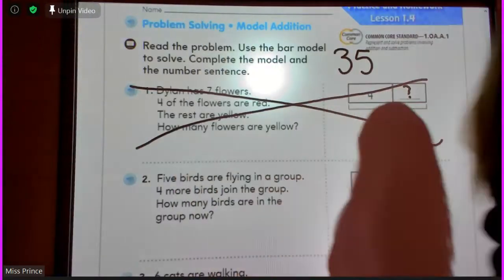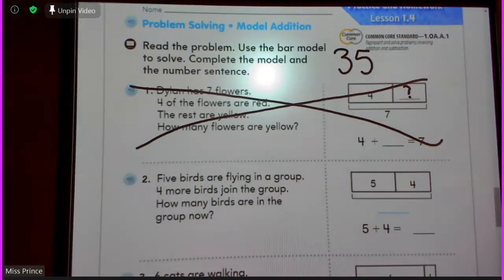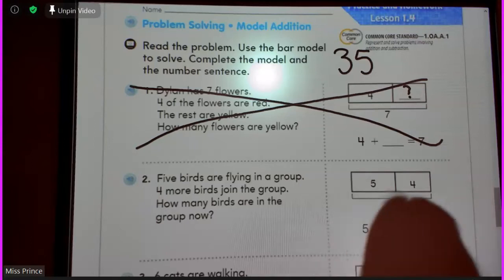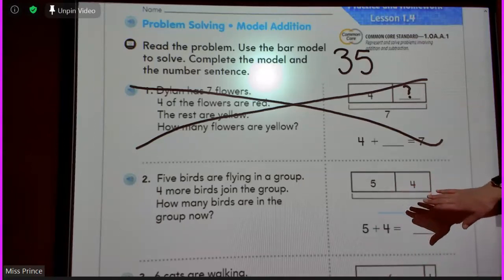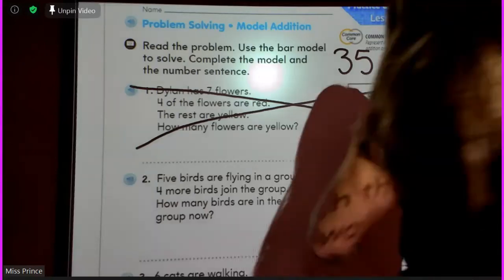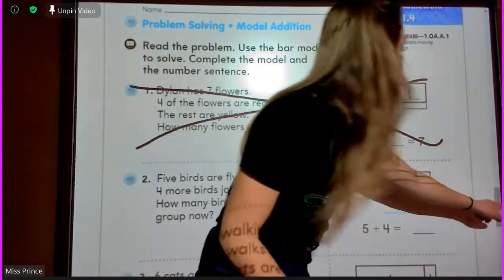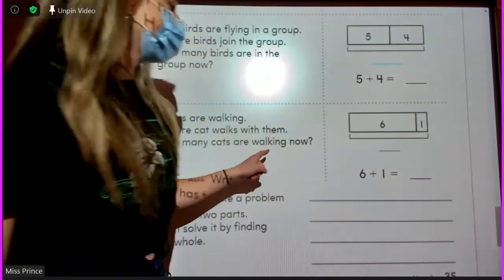I'm going to make sure you guys are on the right page. Good job. Oh, you already ripped it out. Okay. So we are crossing out this one. We are crossing out this one. Yep, good job. Okay. Keep this one. Do not cross out this one. Keep this one.